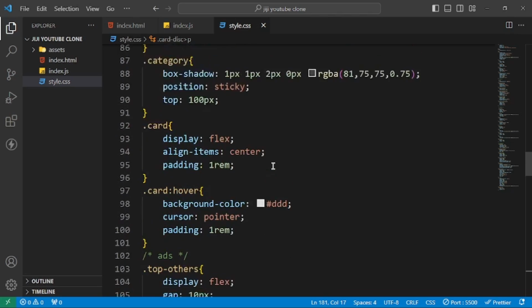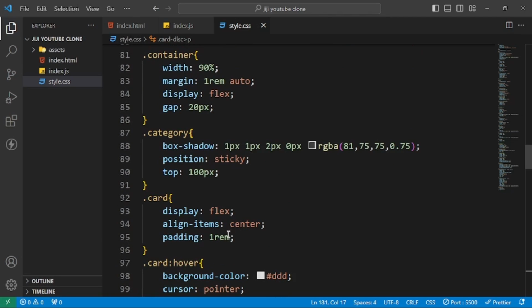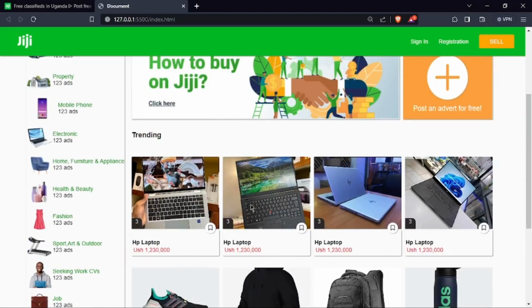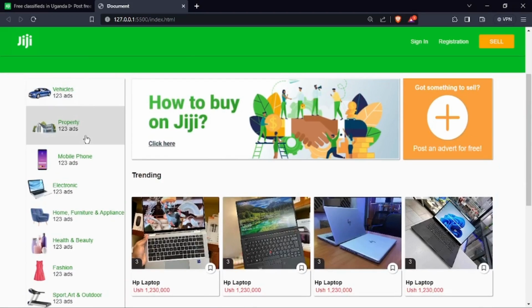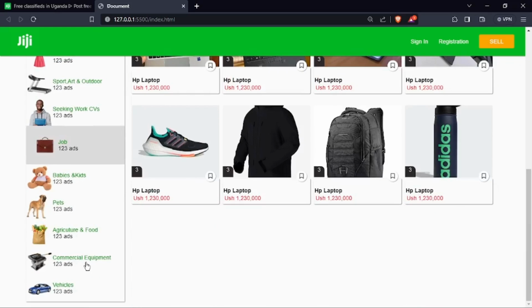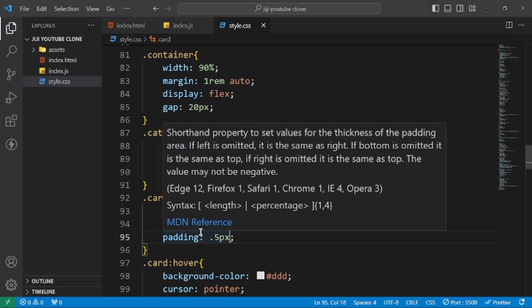I gave it a flex, 0.5 pixel. Yeah, it is coming, and I'm seeing the images are very big.